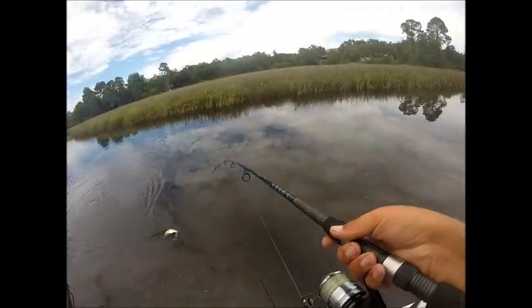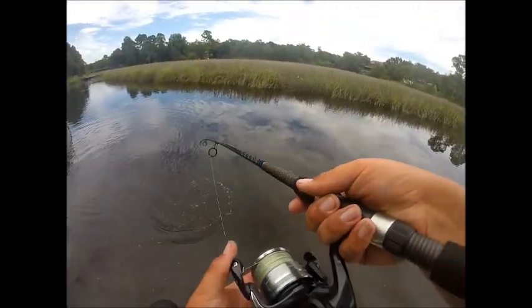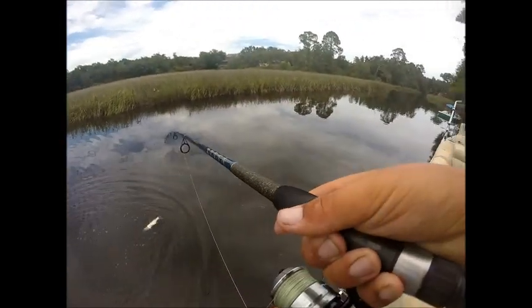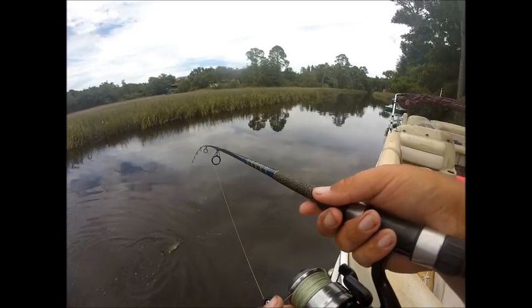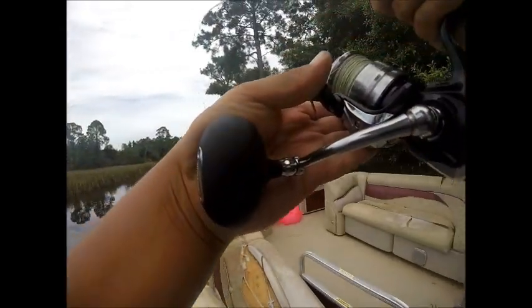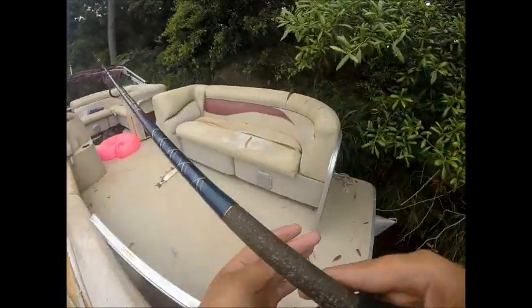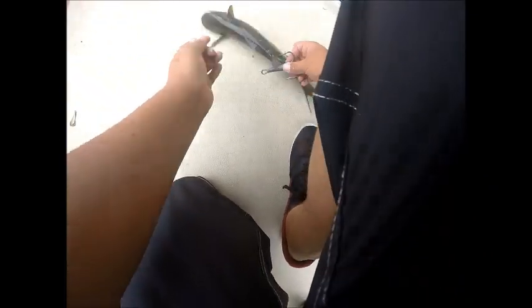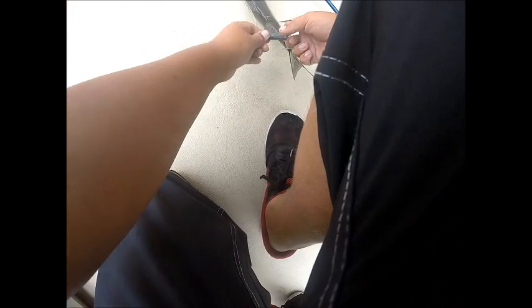Alright, he's hooked pretty good. He's a perfect eating size. Oh dang, he's fighting. He looks hooked pretty good, so I'm just gonna flip him in the boat here. Right off my pontoon boat. The back of the tail. Haha, that's one. I think I might try to get one more to make a meal, and I'm gonna eat this guy.